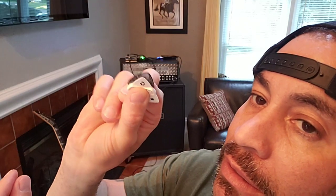To me, this is perfect. I would buy just that for $20, not seven, 20, if I can take my favorite pick. Yeah, Luis Torres. I would buy this for $20 if I can take this and slide it through and just have it exposed just like that, but just have my pick. You know what I'm saying? That right there would be perfect.